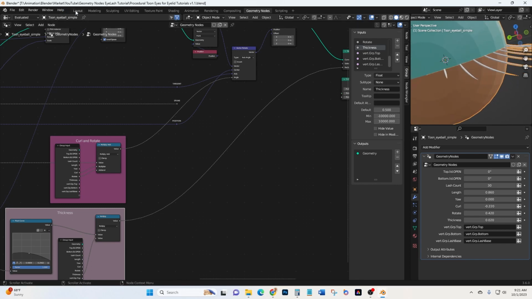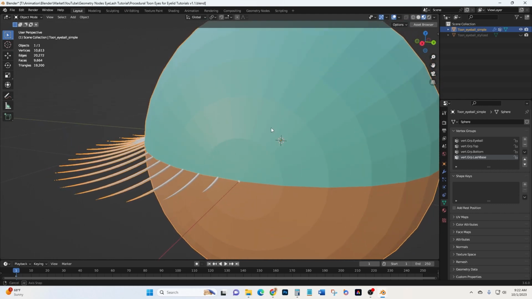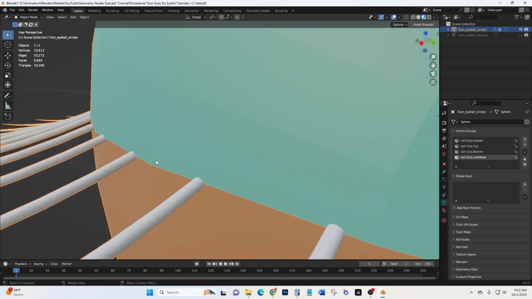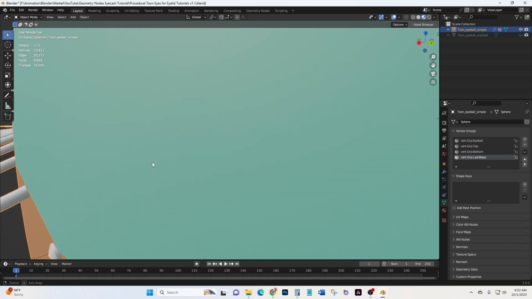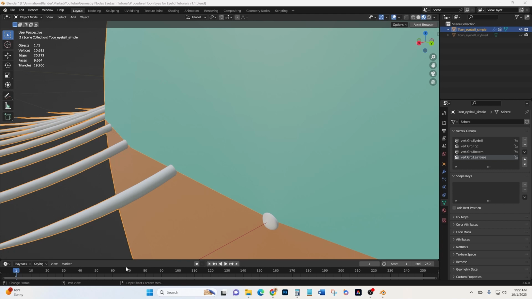However, if we go back to our layout tab, back to material preview, and zoom in a little bit, you can see our eyelashes.